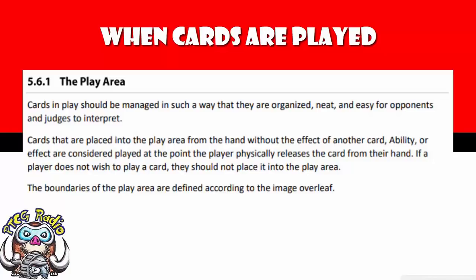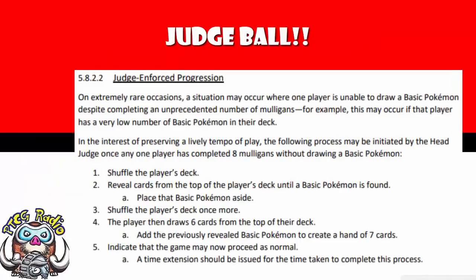One of the coolest things in here for me is that judge balls are a thing. Judge ball! They're kind of a bit of an urban legend among some players. Now, it's actually referred to as judge-enforced progression. On extremely rare occasions, a situation may occur where one player is unable to draw a basic Pokemon despite completing an unprecedented number of mulligans.